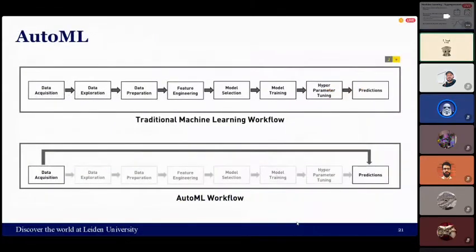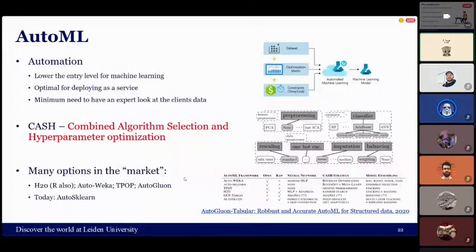So you get the data, then you go through all this process if you are a normal expert. And in theory, in an AutoML workflow, you just skip everything. All of this is done, it's built into the model. Okay, so it's like trying everything and different combinations with some kind of optimization procedure until you find the best set. Okay, so it's about automating.